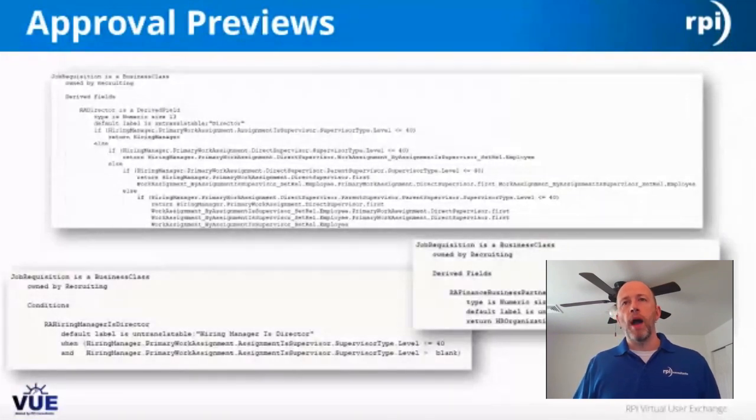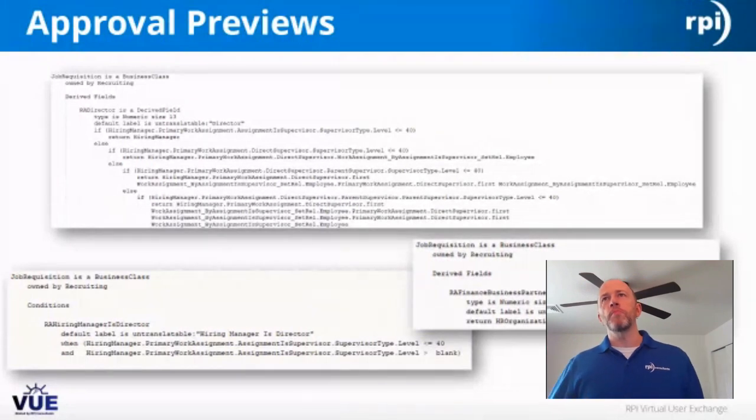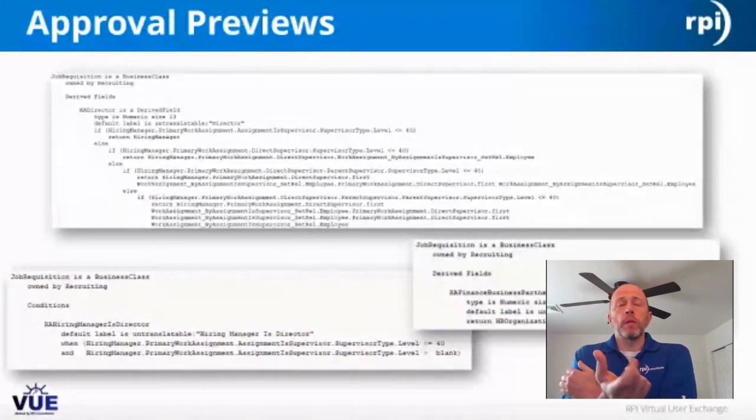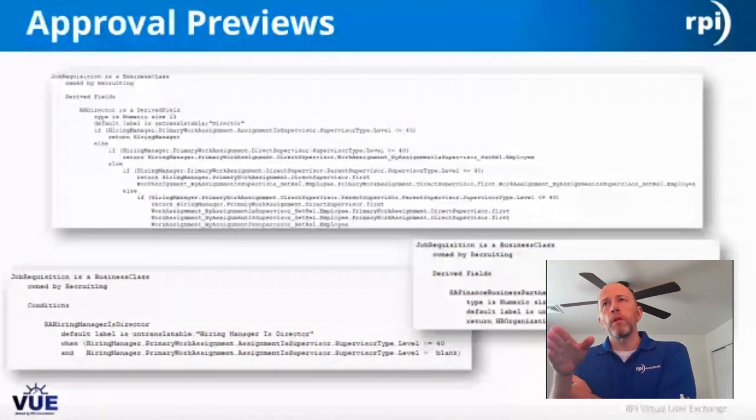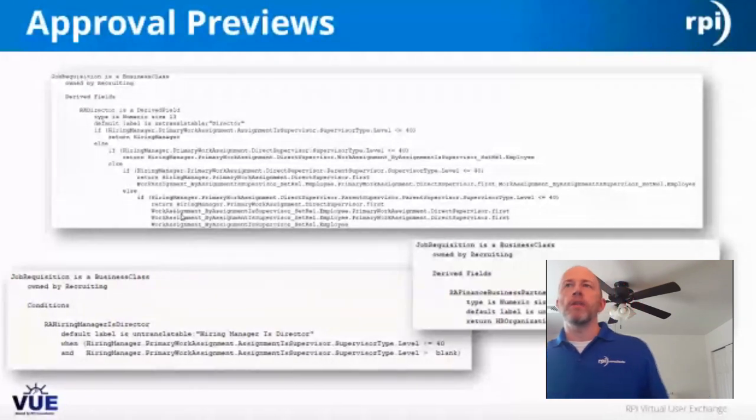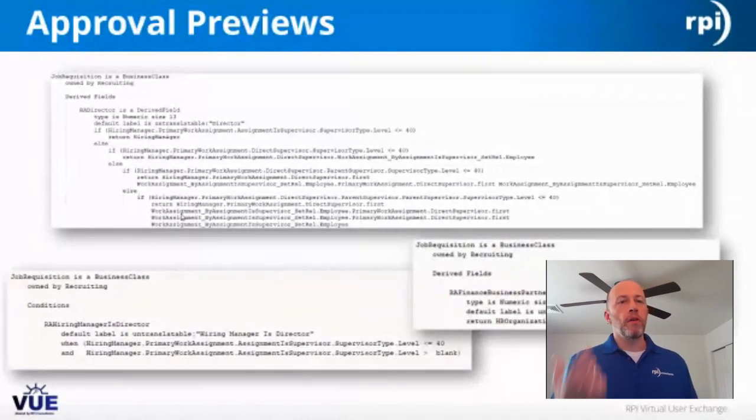Looking at some of these derived fields and how they're built out, the top one is pretty complex. We're basically bouncing up the supervisor chain until we find, in this case, the director, which in this particular organization, the supervisor level was defined as level 40. So we're bouncing up that chain until our supervisor type is less than or equal to 40. You can see it's slowly working its way up, and this actually goes, I think, three more levels, but basically referencing the relation to itself, to a hiring manager, to itself, and on and on. This is where knowing your data structure, knowing the business classes and how they are related to one another matters. This all used built-in relationships, so no custom relations here for this one. But it gets pretty complicated.